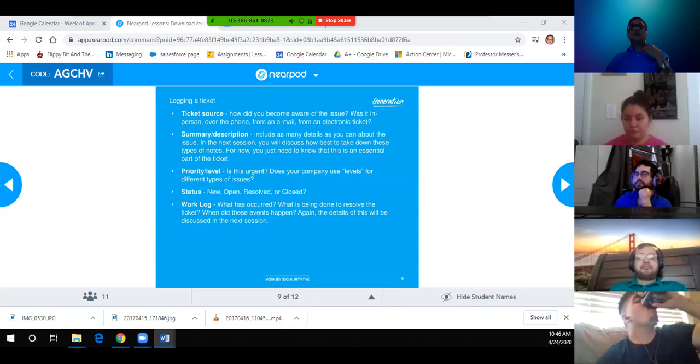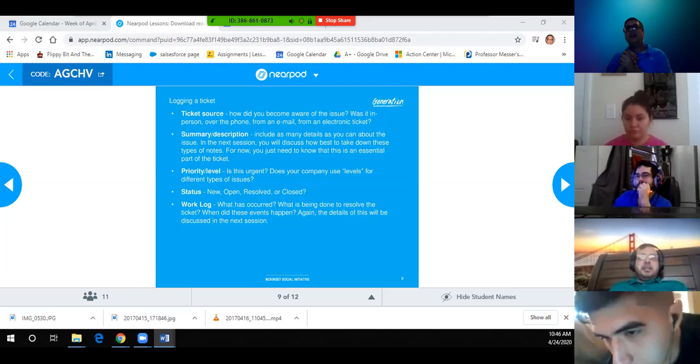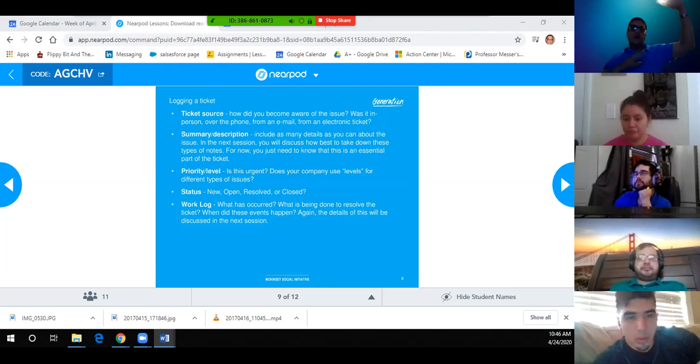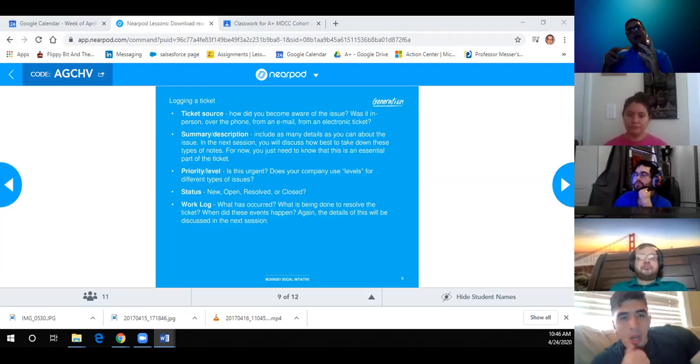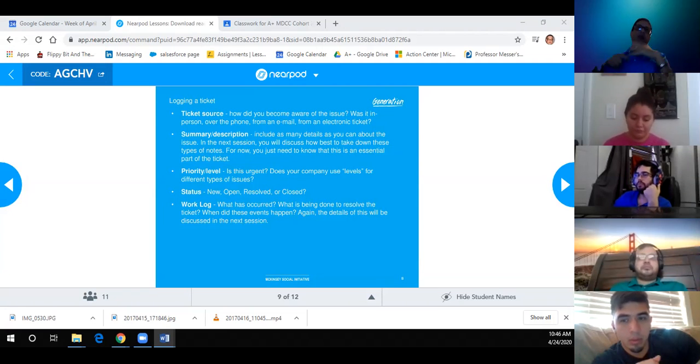Next is a work log. Work log basically is not the summary description. So I created the ticket, everything has happened, right? Now, when I'm going to work on it, there's an area for work log. This area is every entry and all the events that happen after the ticket has been opened, until obviously it has been resolved or closed, depending on the state that you leave it in. It's still going to have your status, and your description and summary up on the top.